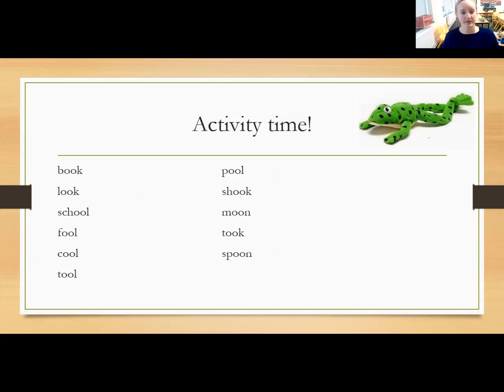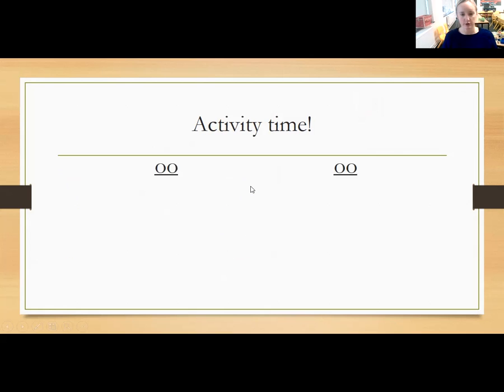So, activity time for you now. So we're going to do 2 jobs in this session. So one of these is going to be sorting some words into 2 different groups. So all these words have got a double O in the middle. Okay, and sometimes a double O makes an oo sound, like here, p, oo, pool, but sometimes it makes an sound like sh, shook. I want you to split your page in two and write down all the words with the oo sound and all the words with the sound here.